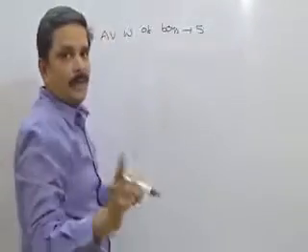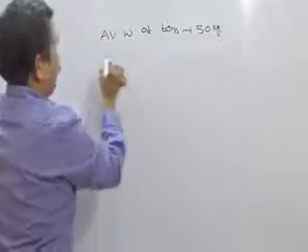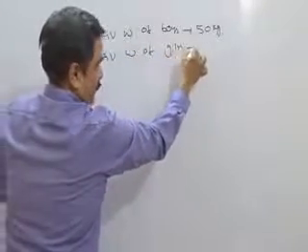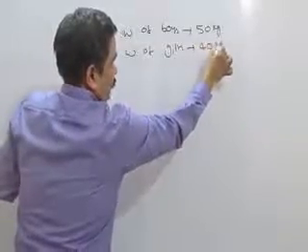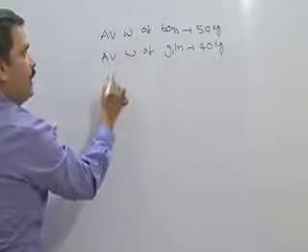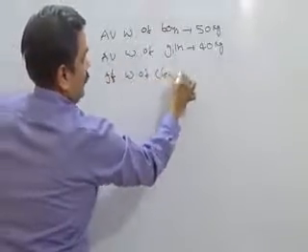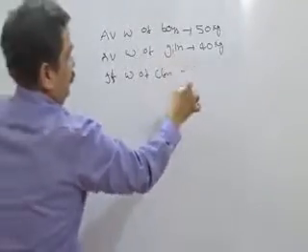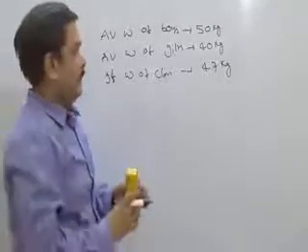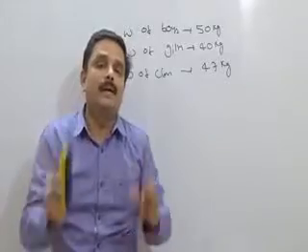Generally boys' weight is more than girls', right? We take it this way, 50 kgs. Then the average weight of girls in the same class, let us take 40 kgs. If the average weight of the class, total boys and girls, is, let us take any mean value here, for example 47 kgs. If this is the case, what should be the ratio of boys to girls in that class?